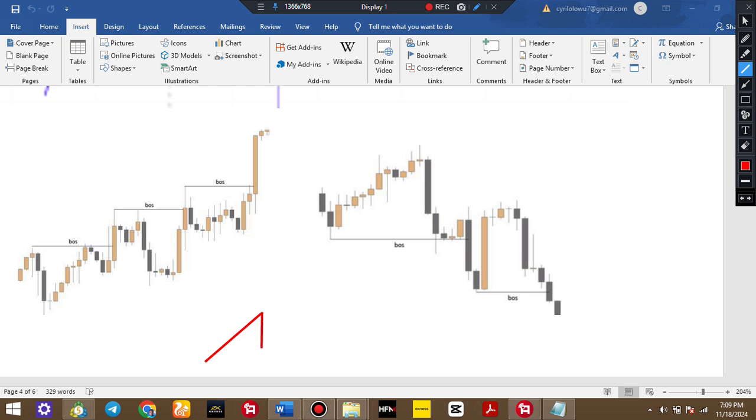And if the pullback is going to go deep, or probably you don't have enough equity, or you have used a huge lot size because out of greed you have placed orders based on huge lot size, for the price to be making a correctional phase, you now become a victim, right? You become what? A victim. You place your entry unknowingly at this point where price was about reversing, right? And you just have little equity.